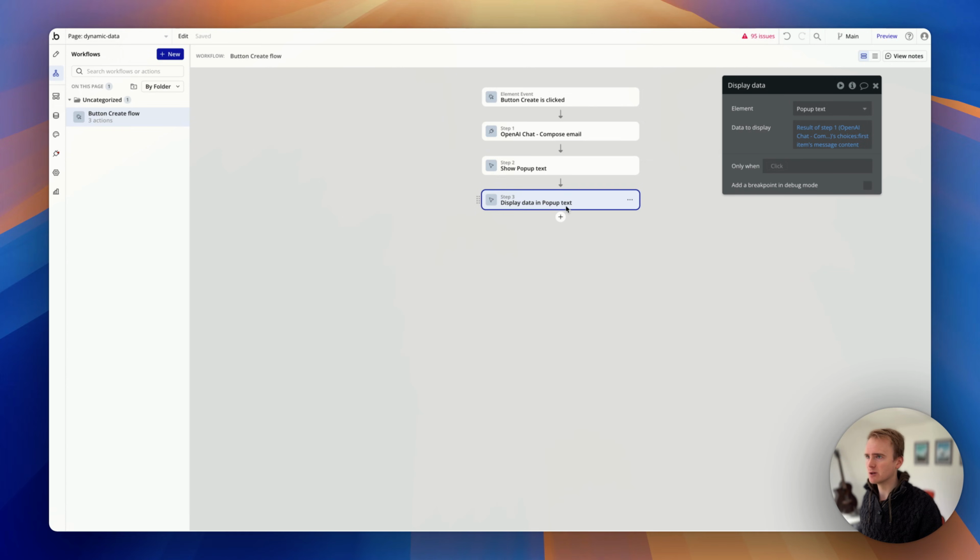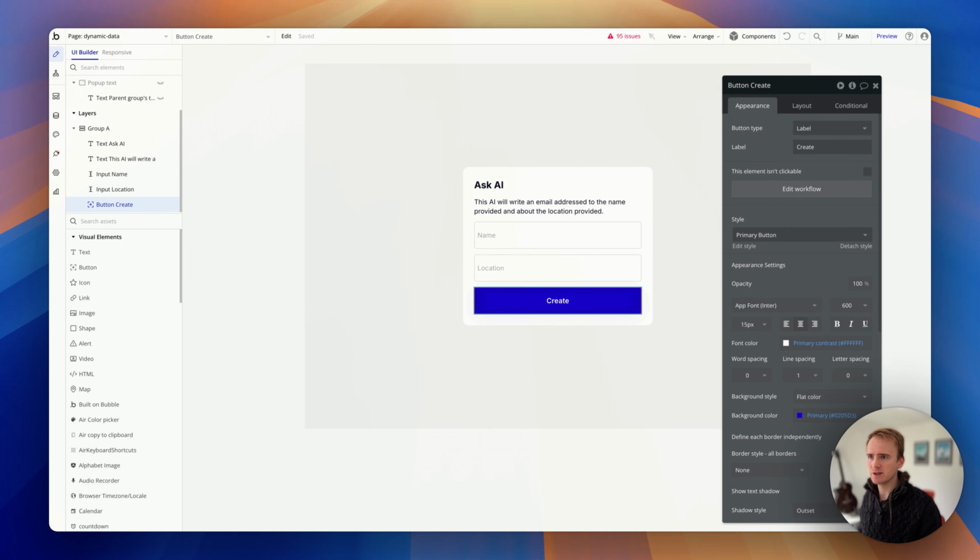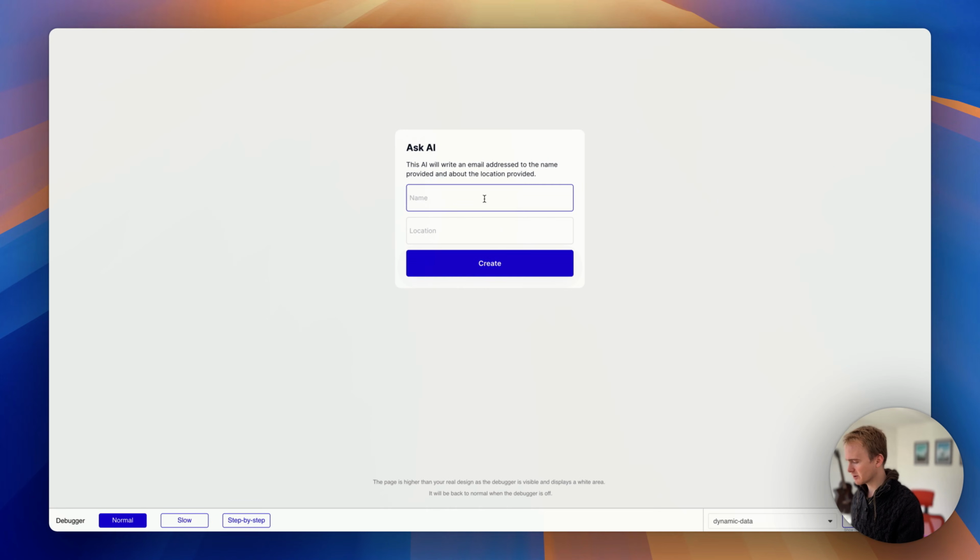Right, let's go back into our workflow, and I think we are now at a good place where we can preview this. So I'm going to invite myself to dinner in London. Okay, so we're running the call to OpenAI, and this is, remember, a front-end workflow, so we see the loader going across the top. We can't really control how long that takes. We just know that it's going to respond when it's ready.